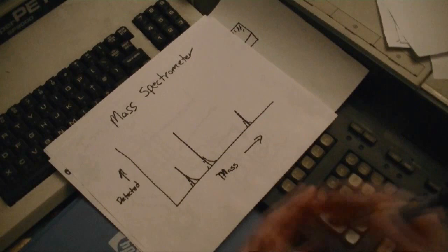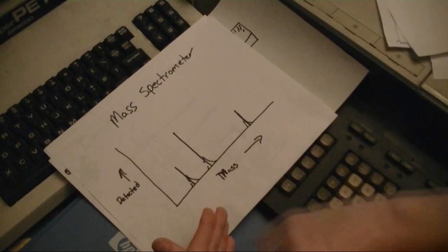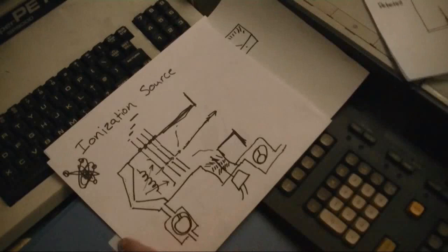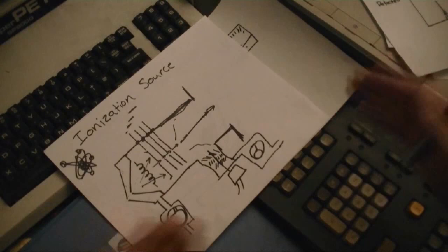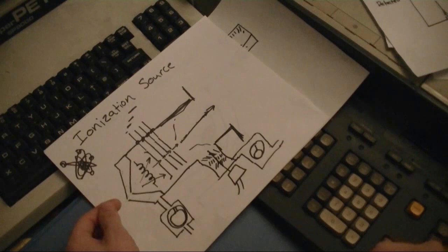One highly accurate way to determine what's in your atmosphere is to use a mass spectrometer. A mass spectrometer plots out the mass of every atom and molecule from lightest to heaviest, and by doing this you can get a fingerprint of what is in your sample. The way they work is they're under a high vacuum — the whole apparatus is pumped down with very expensive vacuum pumps: turbo pumps, mechanical pumps, diffusion pumps — extremely expensive and hard to maintain.